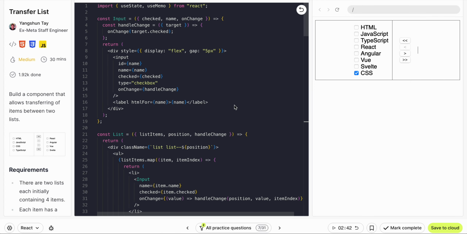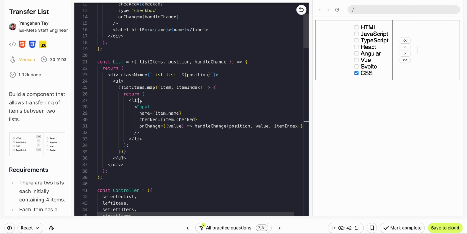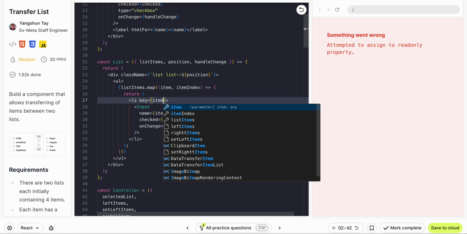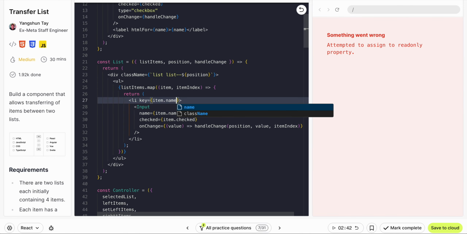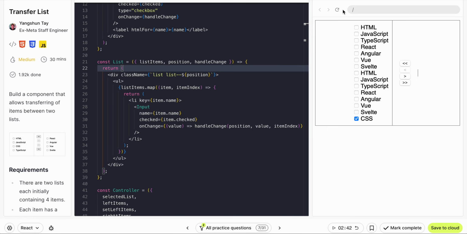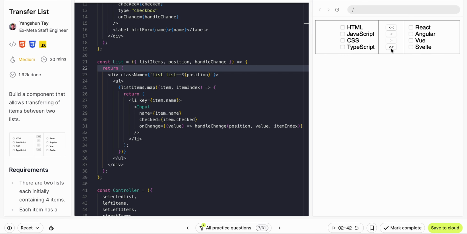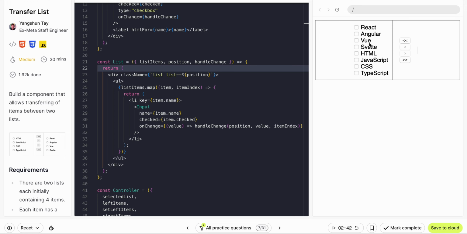So finally I have completed this task, though there are some styling errors, that I added that border in the li, though I have that list thing, and also another thing to mention, I didn't add that key here. Item name should be the key, then it will not give us any error.